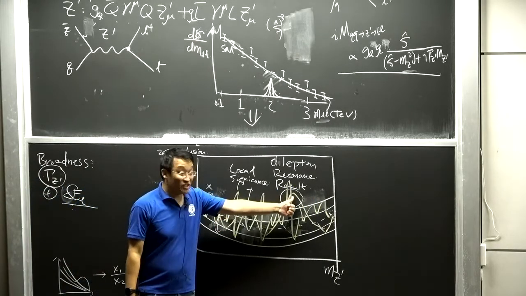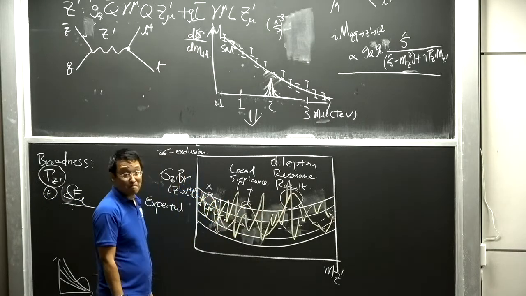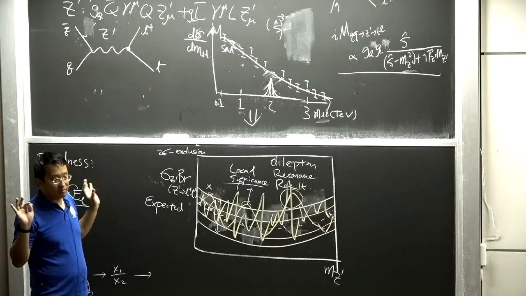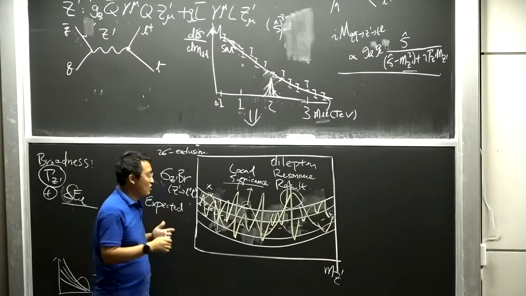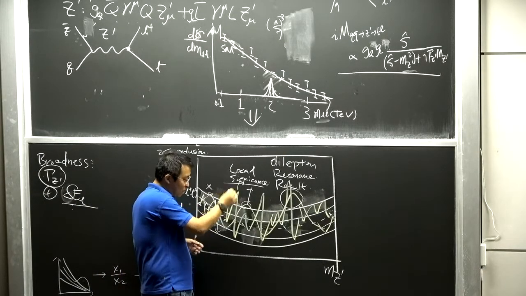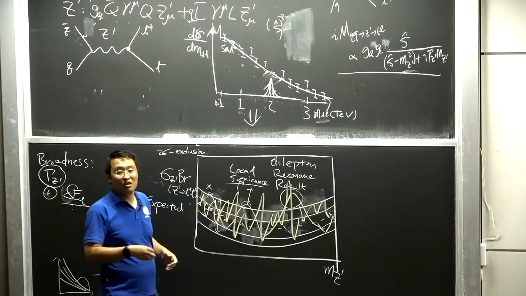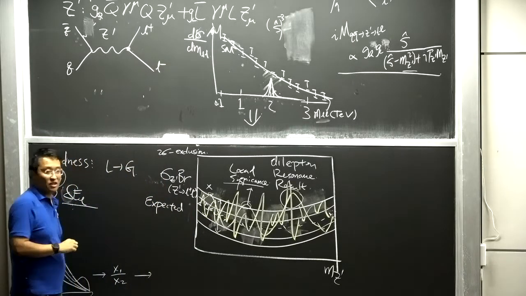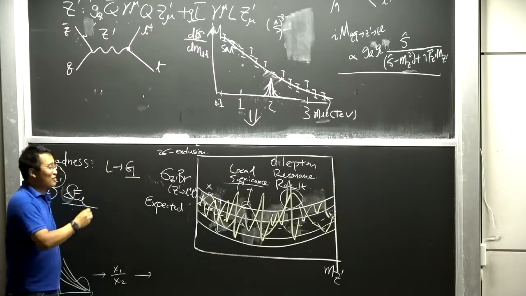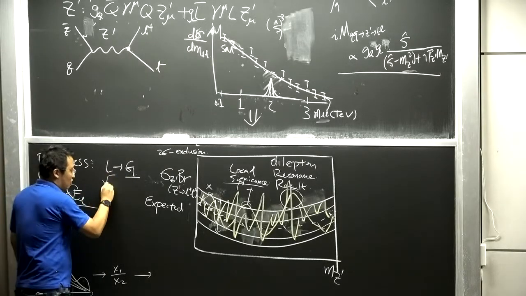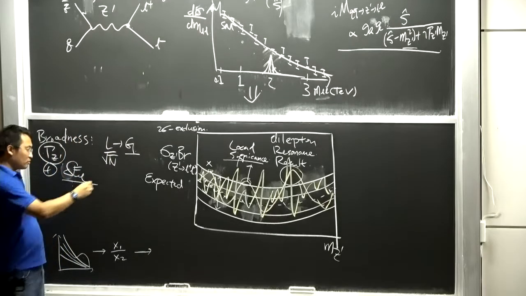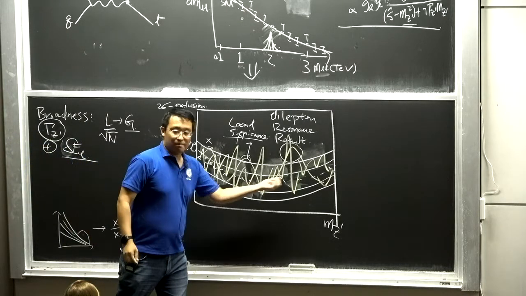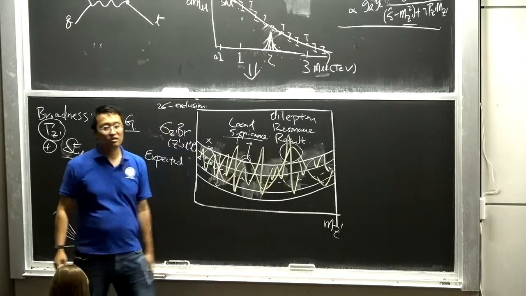Okay, but so far we see several local excesses. When you translate local significance to global significance, a word you have also heard before, that is trying to take into account that when I look for narrower resonances, so when I look at many different places, I'm expected to see certain excesses. The global significance is always smaller than the local significance. In fact, the relation roughly can be understood as global significance equals local significance divided by root N. Root N means the number of independent bumps I'm trying to hunt in this process.